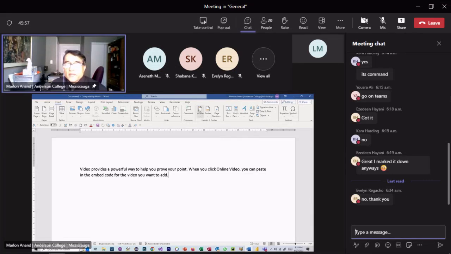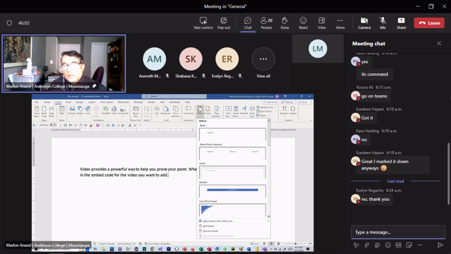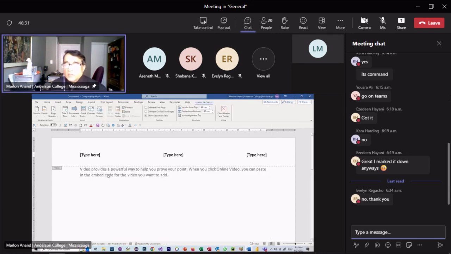If I click this one right here, Header, this is what comes up. The header allows me to insert information on the top margin of the document. I'm just going to click this one right here, Blank 3 Columns. First of all, when I click it, I get these options here: Blank, 3 Columns, Boston, Banded. A lot of times people just use Blank or 3 Columns. I'm going to click 3 Columns, and this is what happens.